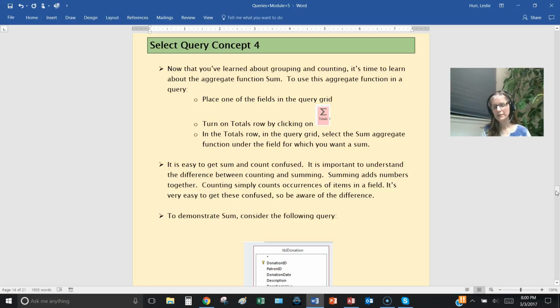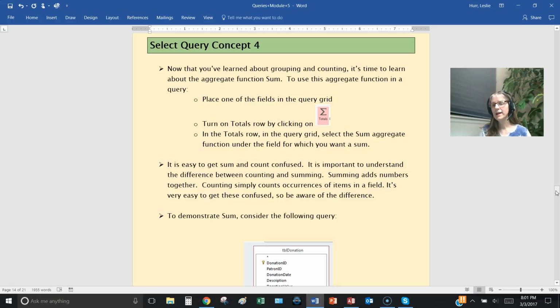And for the most part, you want to use count when you want to count things. And so most of the time when you're counting, you might be counting plants, or you might be counting dogs, or you might be counting houses or whatever. But with sum, you're summing numbers. So the field usually has to have numbers in it, right? To total values, it has to really have a number in it.